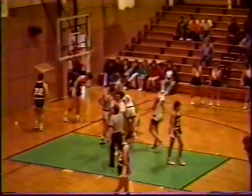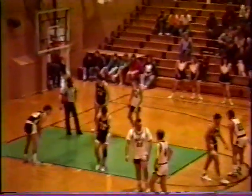Shot by Rasmussen doesn't go. He gets his own board, and he's fouled on his return shot. It'll be Brent Miller, I believe, or is that, no, Matt Bragg, I think, on the foul. Imbler will clear its bench. Yeah, mass substitution coming in, so we'll have a whole crop of new ones. David Eddy checks in. Dan Fine checks in. Also checking in for Imbler is Travis Foster. And number 34, that would be Alan Spry. Number 40, Russell McDonald. So they'll have McDonald, they'll have Eddy, they'll have Rasmussen as Fine has to wait. Dan Fine will have to wait.